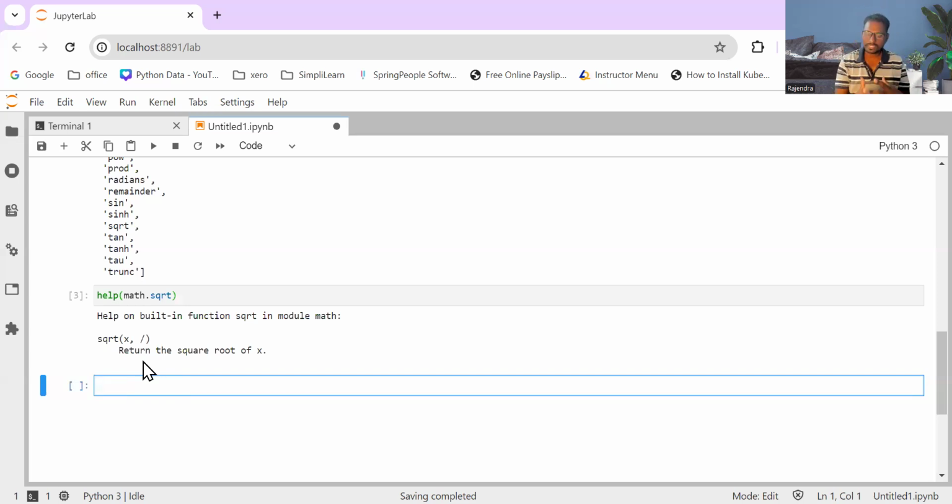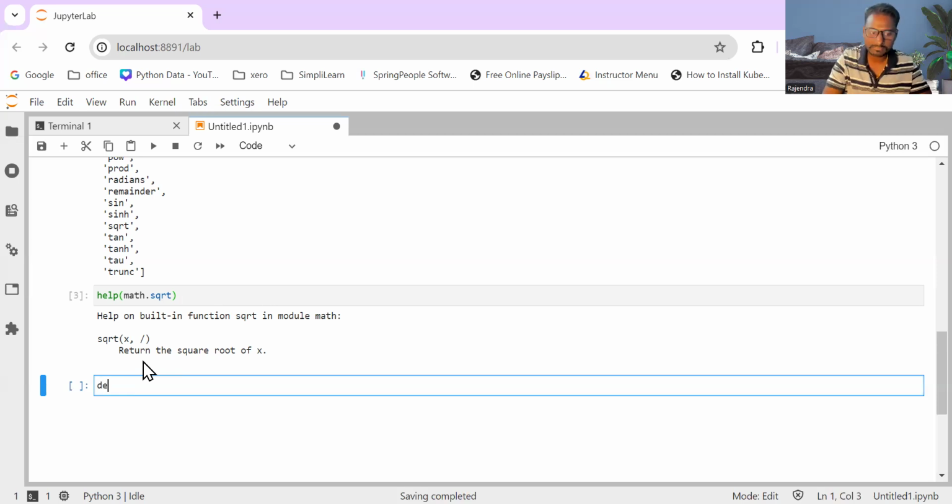So even if you don't know anything about a module or a package, we can first apply dir, which is going to give us the list of methods, classes, or sub packages available inside it. Then we can apply the inbuilt help function on each of those methods to know how to use that particular method. This is for inbuilt or existing modules. What if you are writing your own module, with a lot of functions inside it, and someone else wants to use it? For that, we have to write something called a docstring for our function. Then if we apply help, we will be able to know how to use that method.